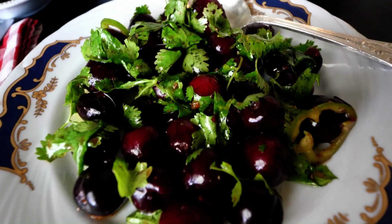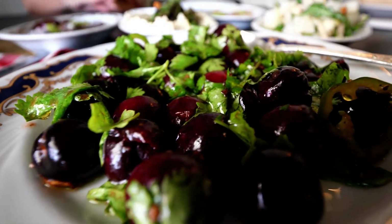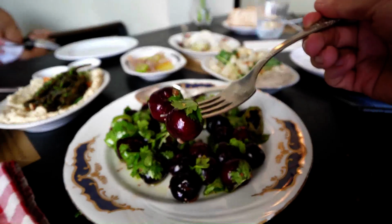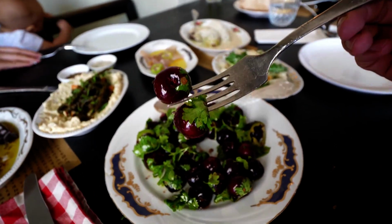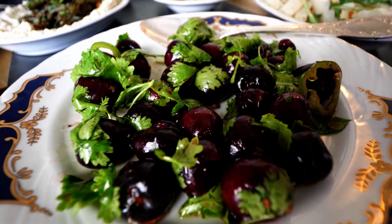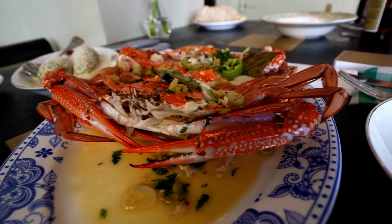They also brought us out a cherry salad. Cherry salad like this, oil in it, there's coriander, there's some chilies. This is amazing. I think I'm gonna double prong some cherry. Naturally sweet and salty contrasts. Oh, the cherries are sweet and juicy, and we got that freshness of the coriander.